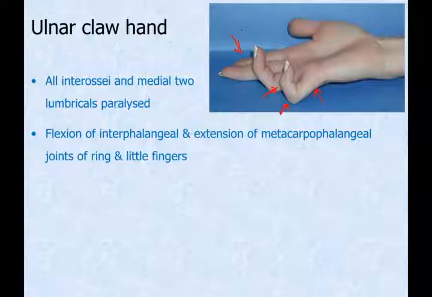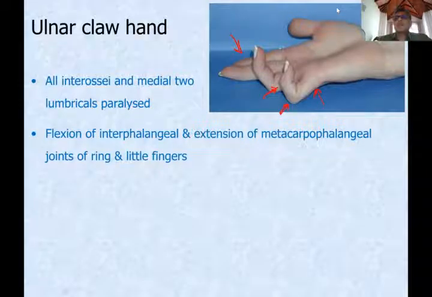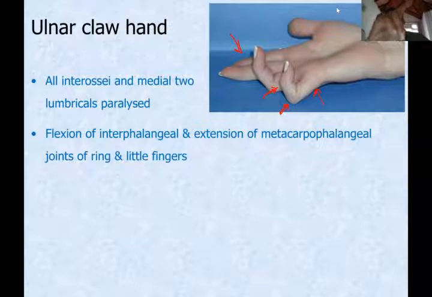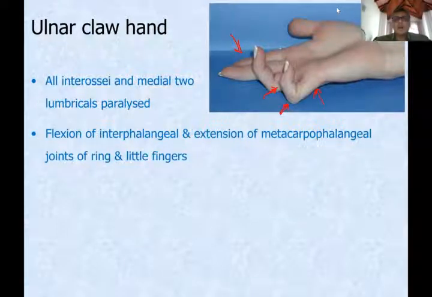Okay, so it's ulnar claw hand because it's like this now. In the previous picture you saw, a full claw hand is something like this. Ulnar claw hand is something like this. So this has to be extended. It's difficult to do it without getting. So these two are fine. These two are fine. This is like this. So that is ulnar claw hand.